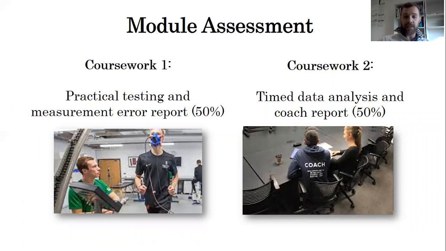So the module will be assessed in two ways. The first way it'll be assessed is via a practical testing and measurement error report, which is coursework 1, worth 50%. So here the students will use their own data that they'll generate in laboratory or field-based tests, and perform a validity and reliability testing report.